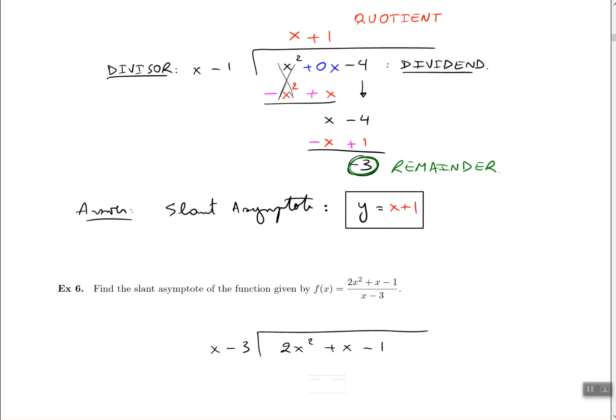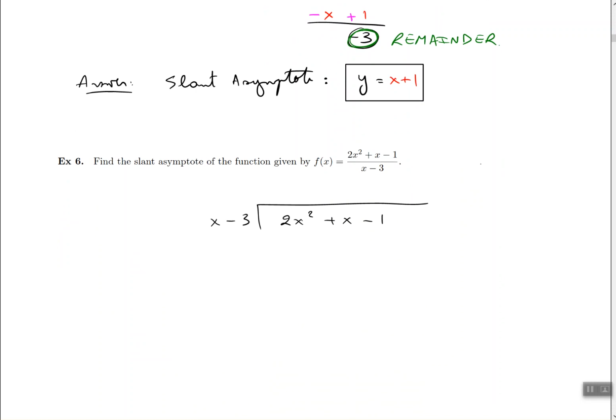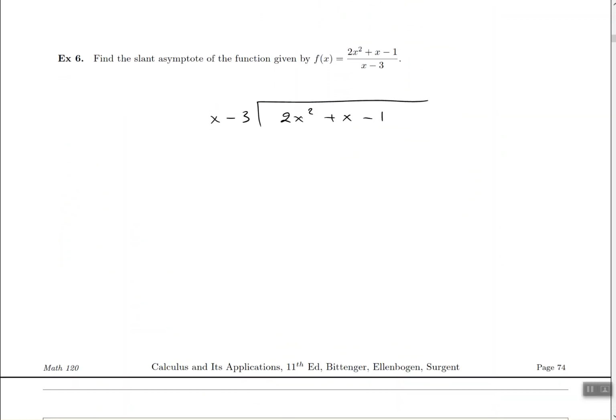Okay, so we're going to begin by lining up the 2x squared plus x minus 1 under the division sign with the x minus 3 on the outside. And we're going to mimic the steps that we did previously. And so here we go. I'm going to start with the x, and I'm going to ask myself, how can I make it look like 2x squared? What do I multiply x by to make it 2x squared? The answer is 2x. Once you figure that out, multiply the 2x with the x and with the 3. So 2x times x is going to be 2x squared. 2x times negative 3 is going to be negative 6x.